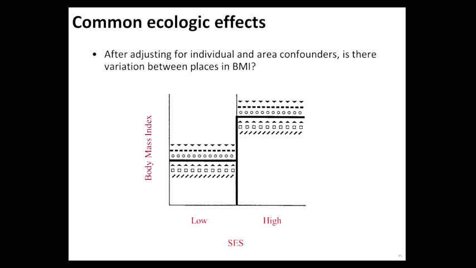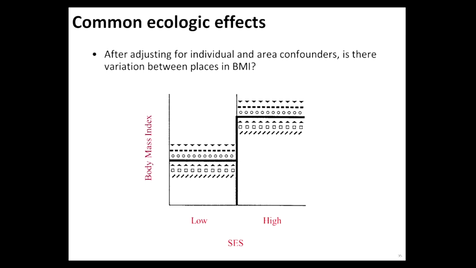The dark lines represent the average BMI for the high SES and the low SES. Around those lines are the symbol lines. Here I have only represented 6 symbol lines to keep things illustrative and clear, so think about them as 6 places. What's shown is that, of course, there's variability around the average, but the variability is the same for the low and the high social class. Number two, the ordering of the places is also the same for the low and the high social class.